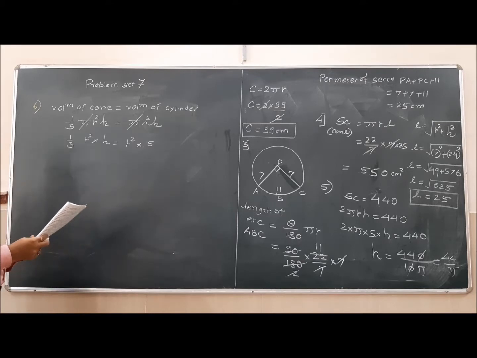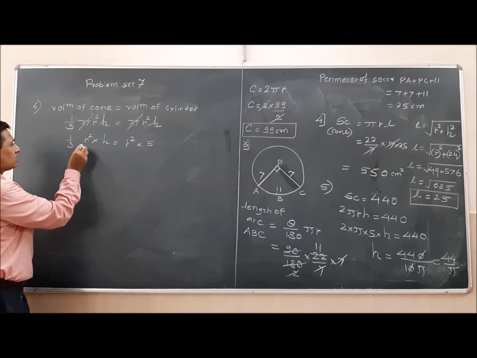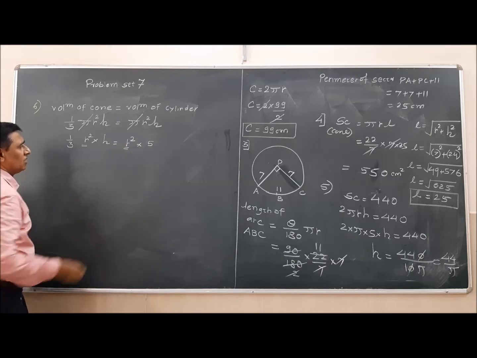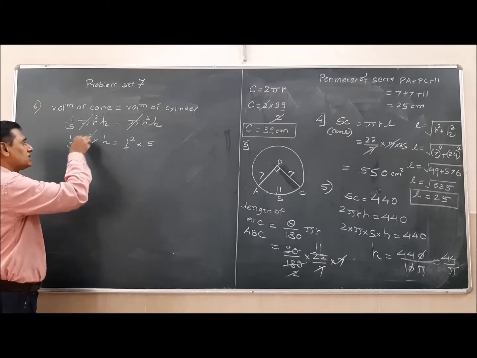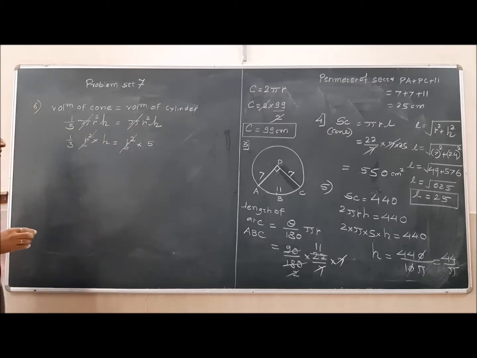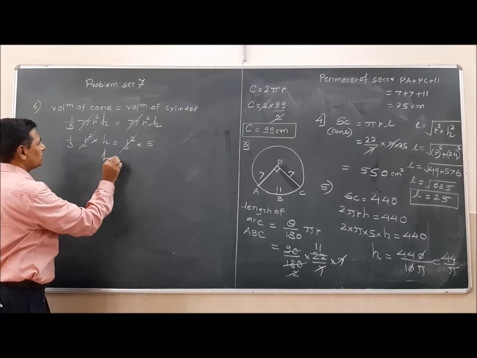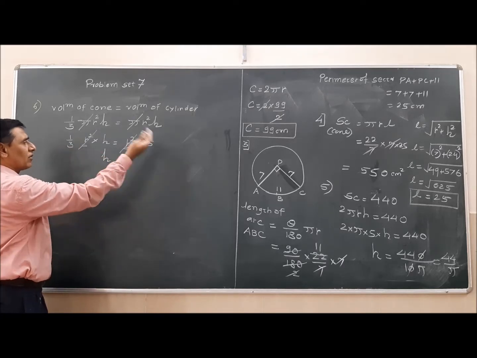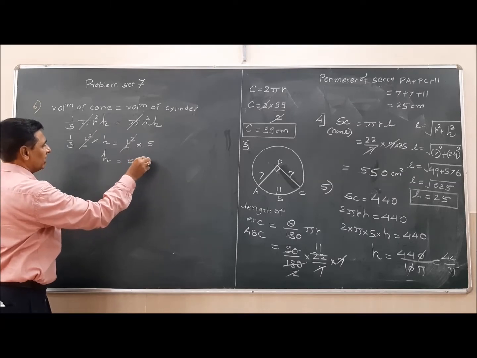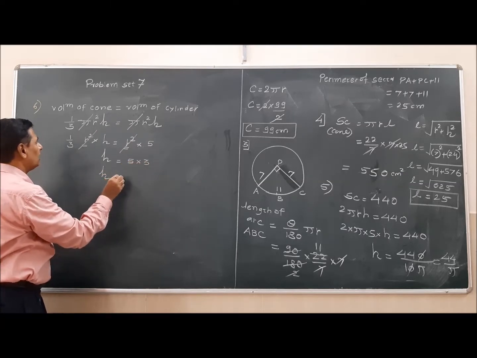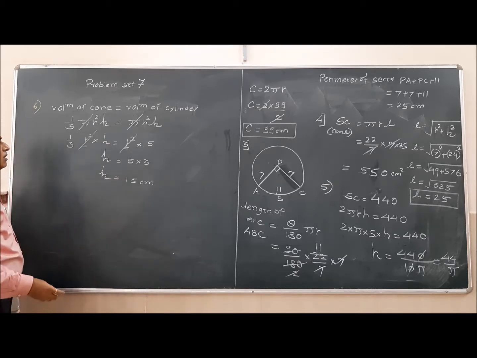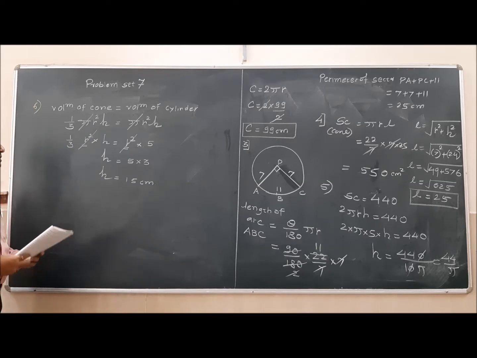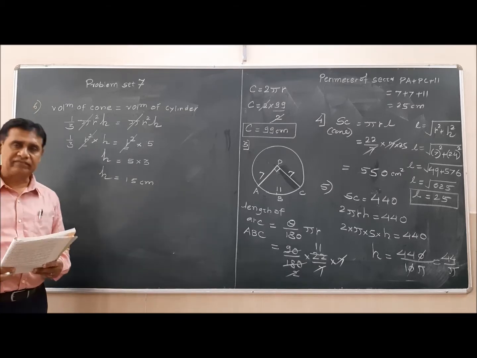Now you will notice the next thing: the radius of the base of cylinder as well as cone are equal. So naturally they will cancel from both sides. So we are left with the height of the cone. So h is equal to, if I transfer 3 to the right hand side, of course I'll get 5 into 3 is 15. So you will find the height of the cone is 15 centimeter. So our option number 1 is what gives the height of the cone. So we got the height of the cone as 15 centimeter.